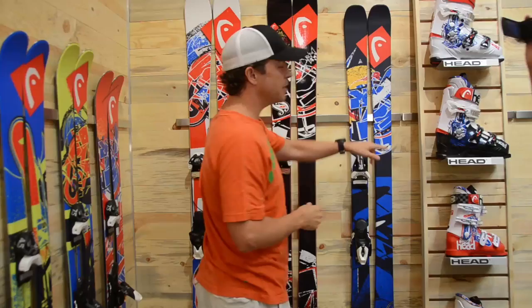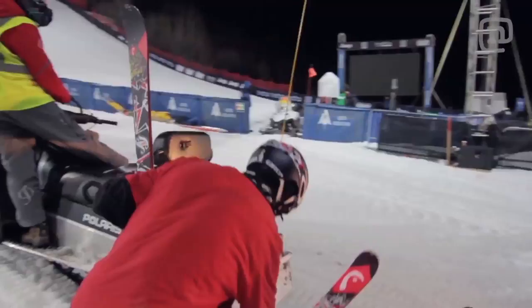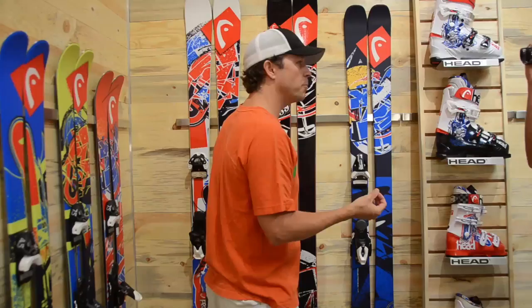And then lastly, we have the Show, which is 79 millimeters underfoot. So we really hit all target groups with these skis. The pros out there — Simon Dumont, Kaya Tursky, PK Hunter — they all like the Caddy. For those lighter weight individuals or the guys and gals that are new to the park and pipe scene, we've got the Show — a little easier swing weight, a little easier performance, butters a little bit easier. Check out the whole line at your authorized Head dealer and get out on them in 2013-14.